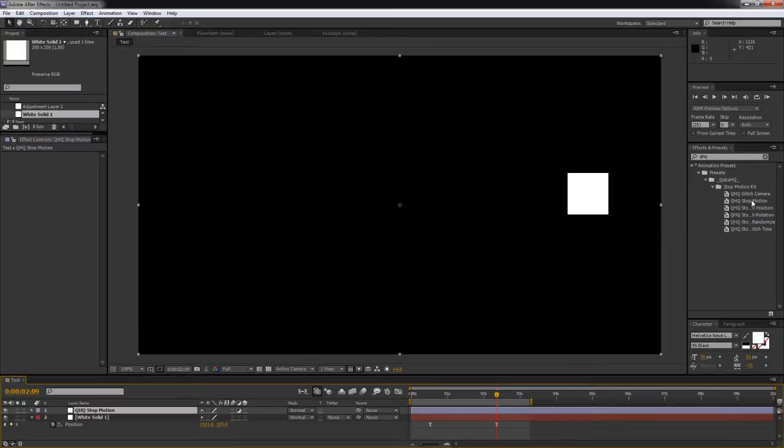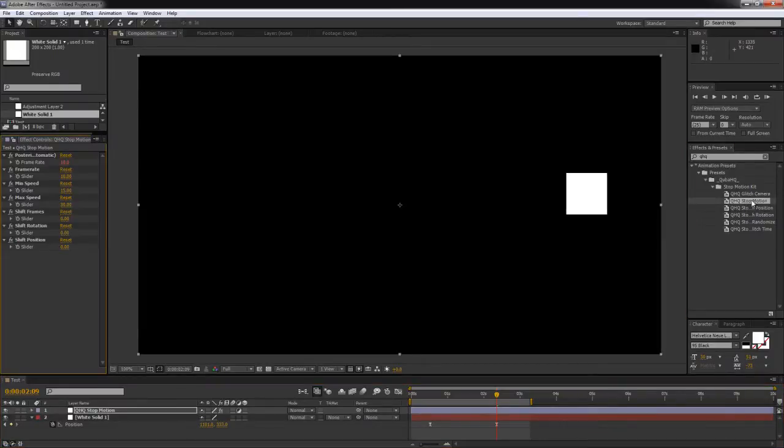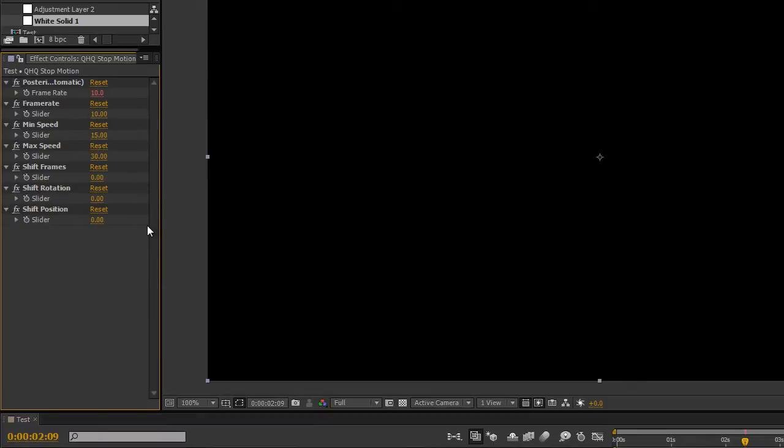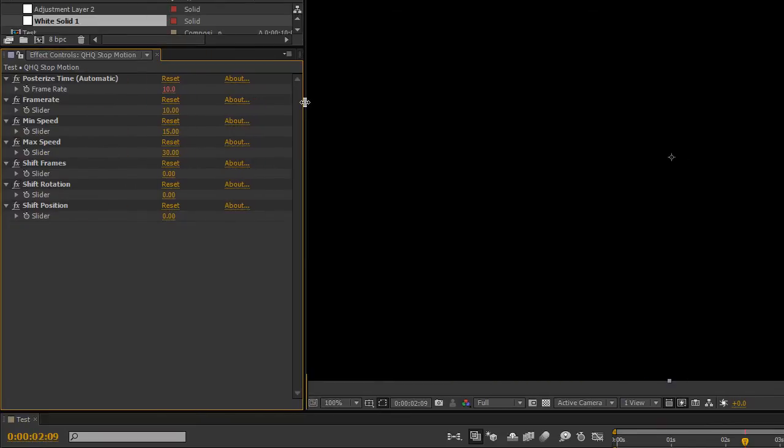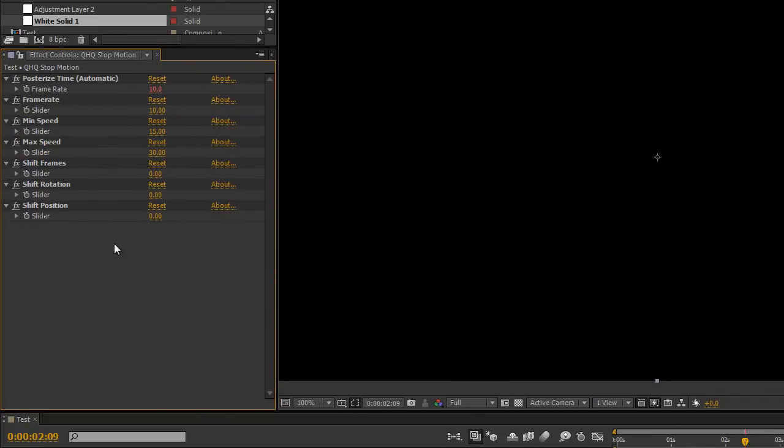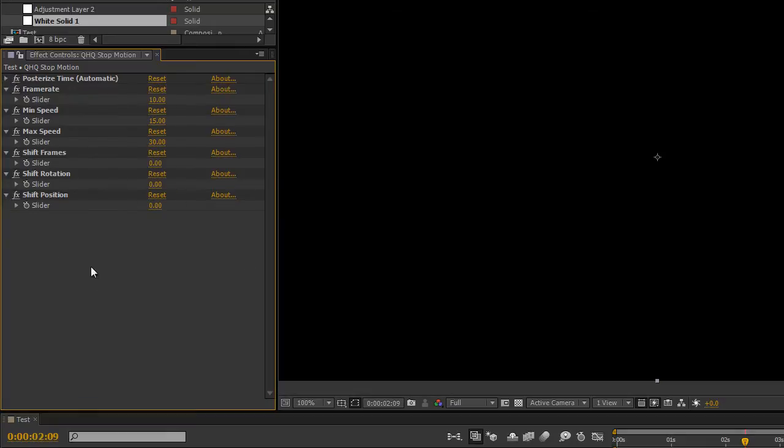And with that layer selected, we double click on the stop motion. And immediately we get some settings in the effect controls panel. The first thing you will notice is, if I expand it, you will see it on this one, and you will also see it on the glitch camera. Some of the effects are going to have this automatic text written in it. That basically indicates that you don't need to animate it, that this is being driven by expressions. Normally I would try to put them at the bottom of the stack, but for some reason posterized time effect does some really weird stuff if I do so, so I have to keep it on top of the stack. So let's just hide it. We're not going to need to worry about that.